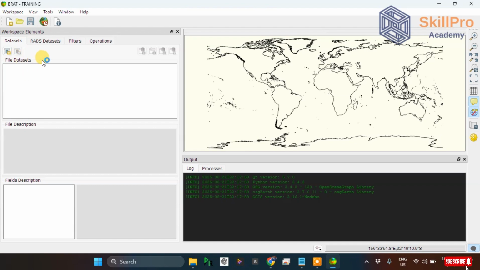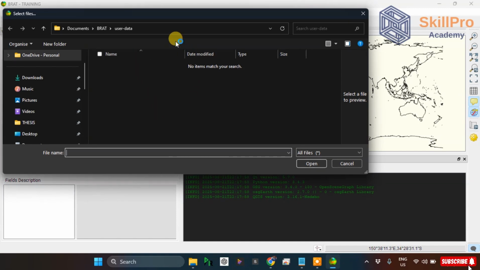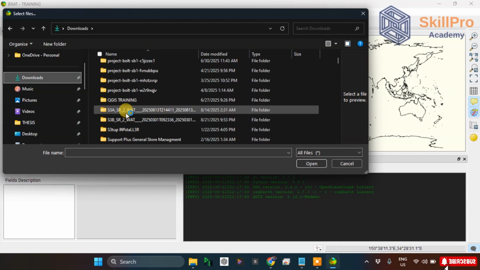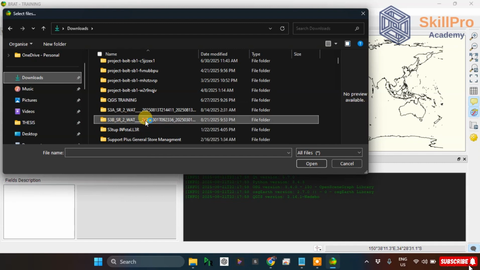After creating it, the next thing is to bring in our data set. We can click on new data set and name it dataset 1, as the case may be. After that, you can come here and add the file, which will be our satellite altimetry data, the one we have extracted already. We're going to open that, then go to where I saved mine inside downloads, and this is it.